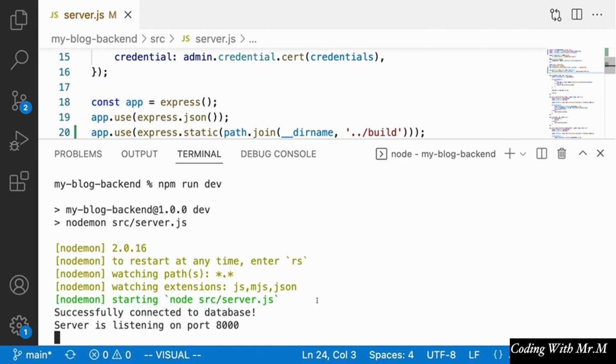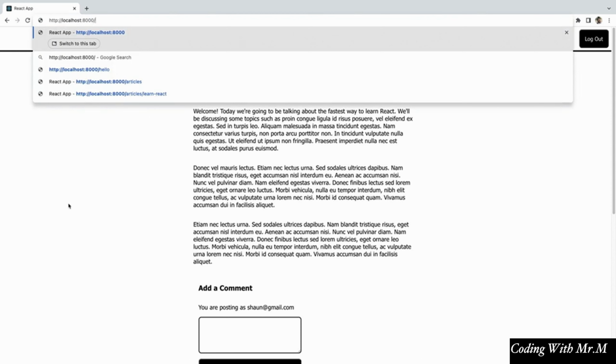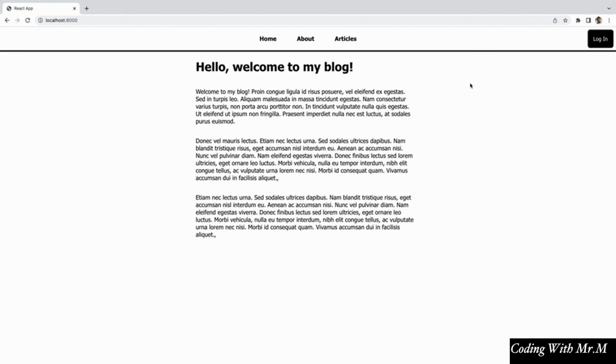And now if we go into a browser and paste localhost:8000 and hit enter, we can now see our React app being rendered in our browser, even though the request that we sent was to our server, right? So the server's sending back the index.html file, and that's taking care of loading our React script and rendering our app in the browser.